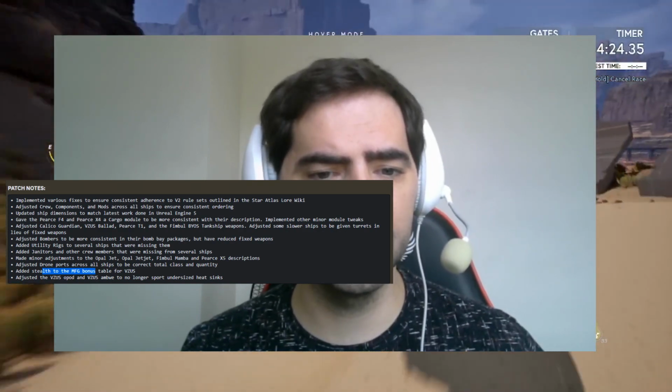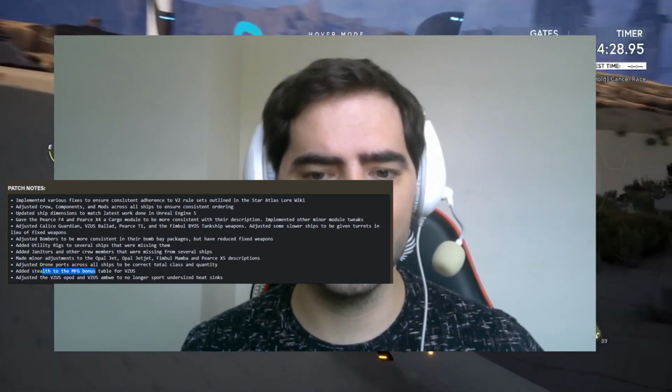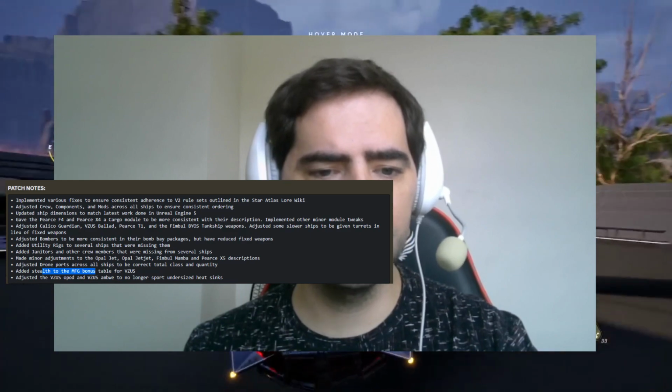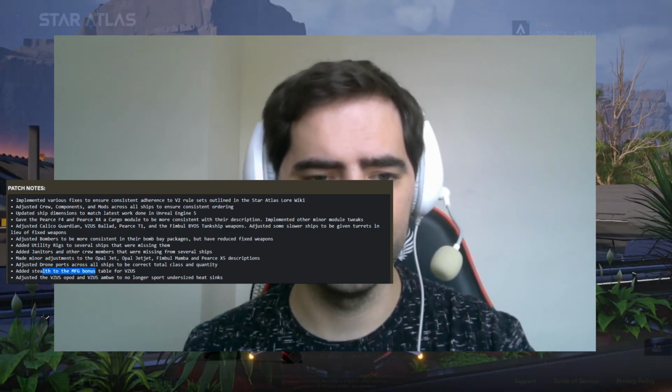Made minor adjustments to the Opal Jet, Thimble Mamba, and Pierce X5 descriptions. So these were where it didn't quite line up, and instead of changing the stats of the ships, they just changed the description, which is fine because I actually own 3 out of 4 of those ships that they just named. So I'm glad they didn't make changes to the stats, because I bought the ships, I like the stats. Adjusted drone ports across all ships to be correct total, class, and quantity.